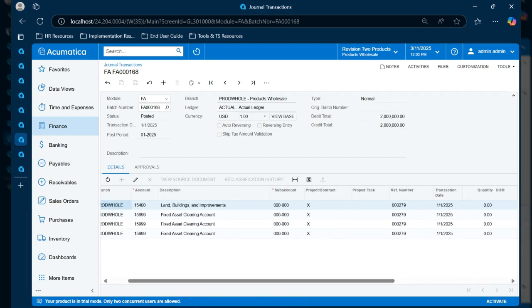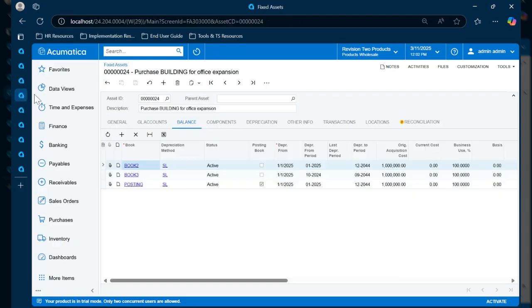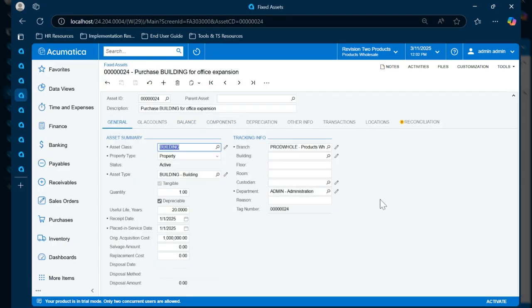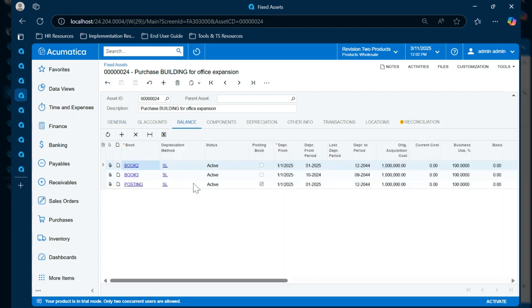Now that this asset is active, the next thing for us to do in its life cycle is to depreciate. Depreciation is calculated based off of a number of variables such as the useful life, the depreciation method, acquisition cost, averaging convention, etc. We're going to use a simplistic straight line depreciation method, which spreads depreciation evenly across the useful life of the asset.